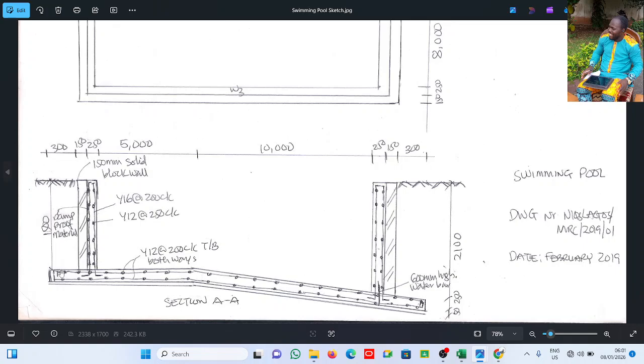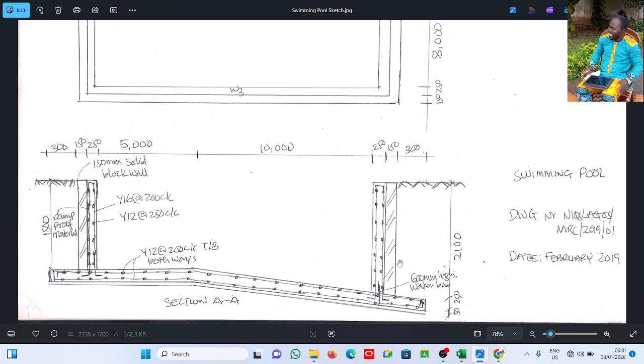All right, so other details we have there, we are told that there's waterproofing at the exposed part of the swimming pool, the surface that will touch the natural ground, the earth, it will be waterproofed to prevent water seepage.